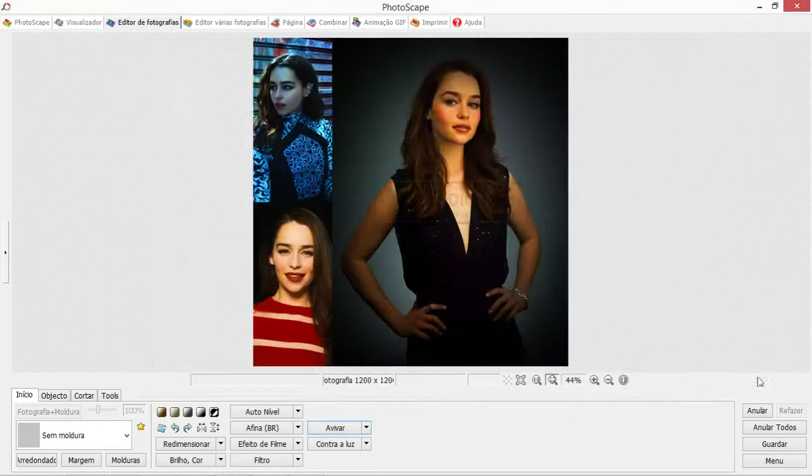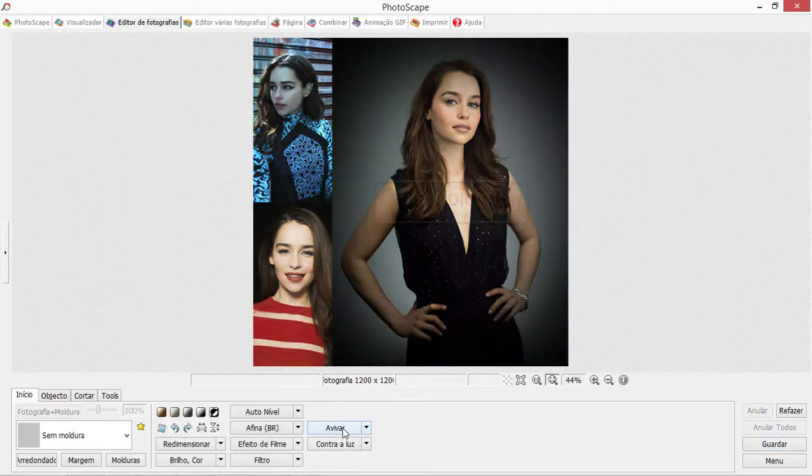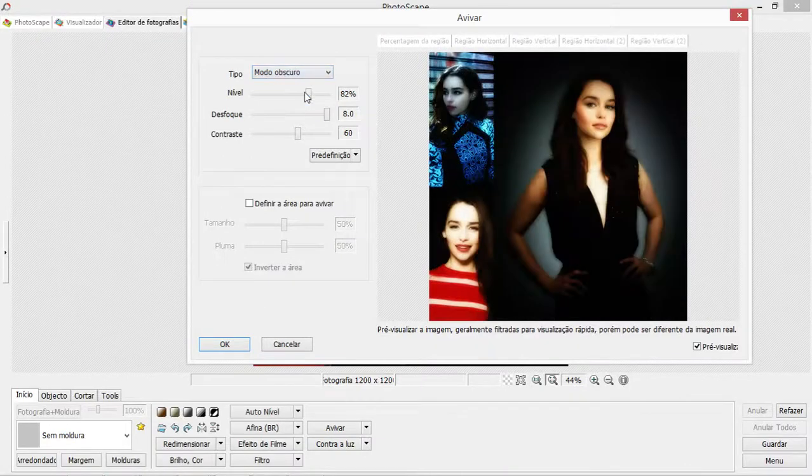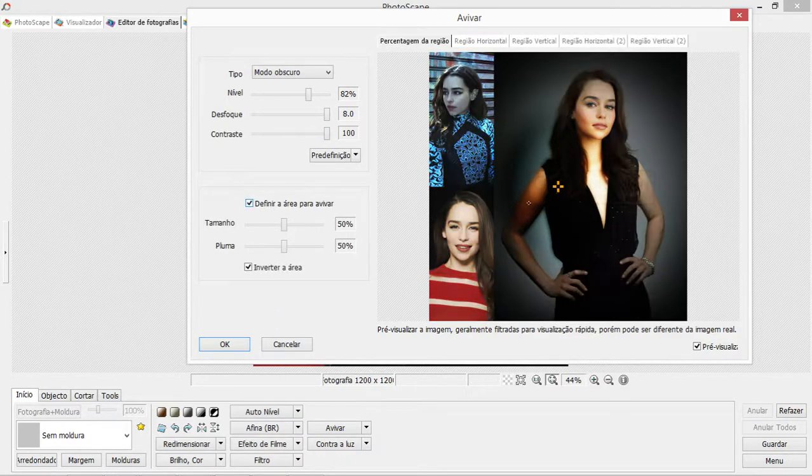So let's first null everything, and now let's make some contrast. Now things get better. I think I prefer. She really looks like she has an arrow around her. And you can define also just an area. You can just do her head, as you can see.